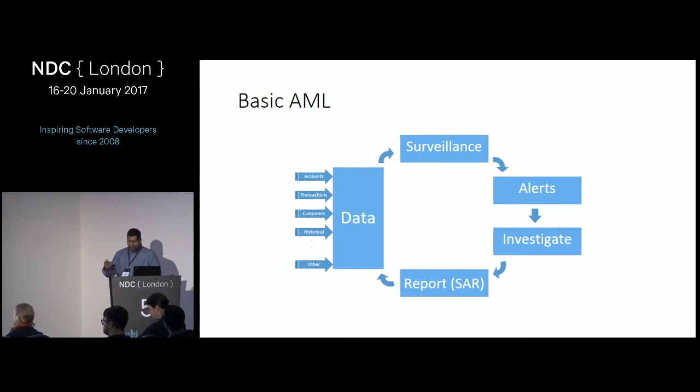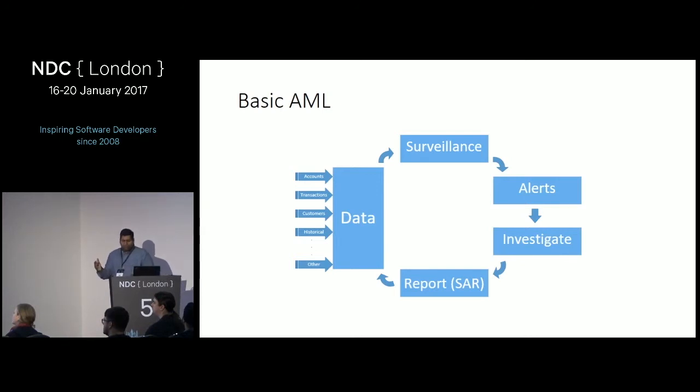Using all these feeds, surveillance is conducted based on a predefined set of risk factors and scenarios. Most often than not, this is performed using a rule engine-based approach. From this surveillance activity, potentially fraudulent transactions are flagged. And given the nature of these transactions, you don't mark them as fraud and report them immediately. You have an AML case desk, and they investigate the transaction. If they confirm that there is indeed a fraud, then that's reported to the regulator. The report is called a suspicious activity report.